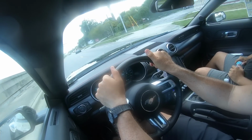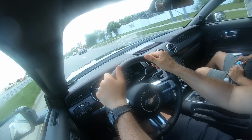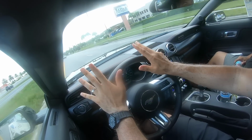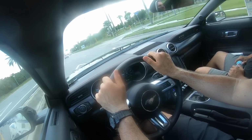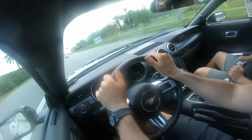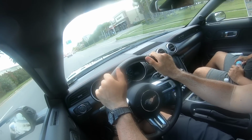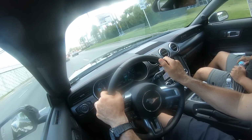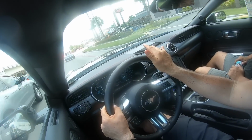Driving any Mustang is a pleasure because it's very smooth. I like the space that's in here. It's enough space, but not too much, like a Challenger where you feel like you're in your living room. I do like the visibility is really nice, especially if you're comparing it to a Camaro. So if you've been in a Camaro, a newer Camaro, but you haven't been in a Mustang, definitely want to get down to Walker Ford and take one of these for a spin, because I think you're going to be pleasantly surprised on many different levels.